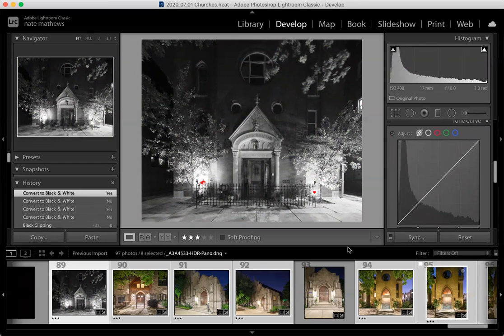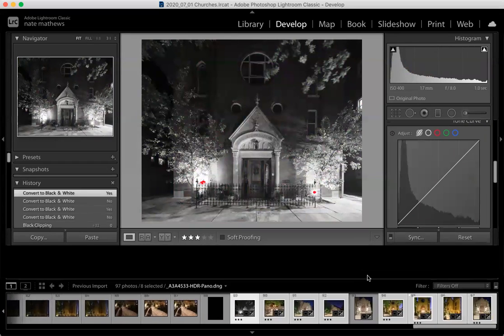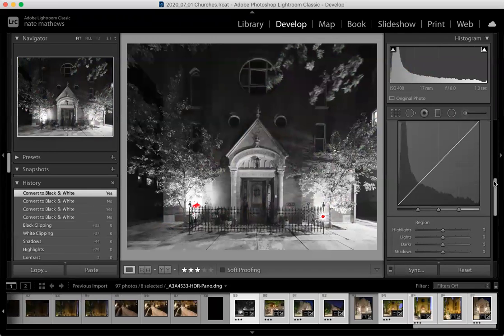Now, I'm going to make my window laid out a little bit differently here so we can hopefully see all of our controls. So we have highlights, lights, darks, and shadows. It's essentially broken up the histogram into 4 different sections. This is a curve much like what you might find in Photoshop, if anyone's familiar with that. The way that it works is if I pull up on our graph, it'll pull up whatever tones, or I suppose down on whatever tones are in that range of the graph. So we've got pure black on the left, pure white on the right, and different groupings throughout.